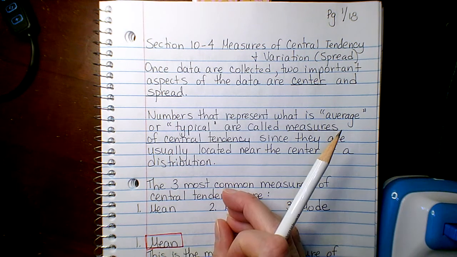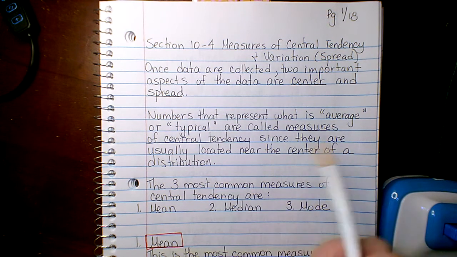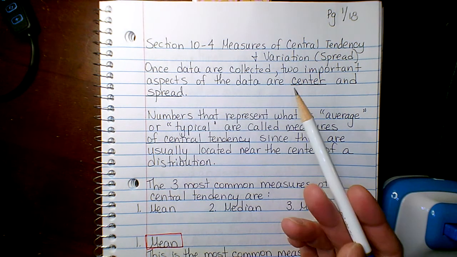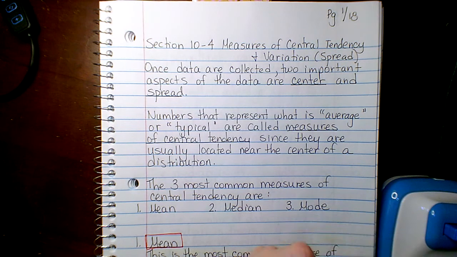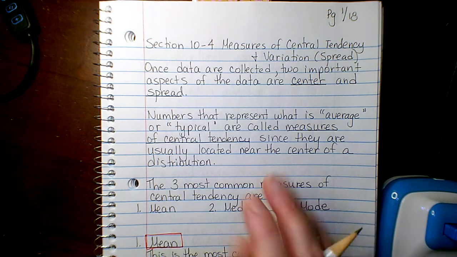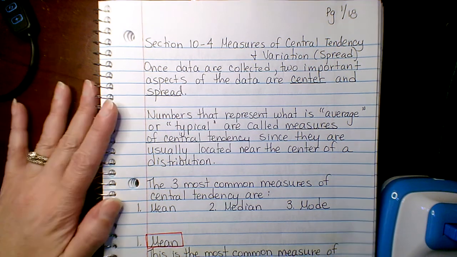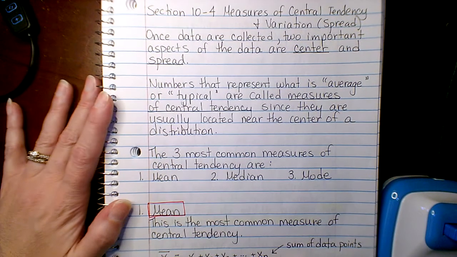We're going to do the measures of central tendency, then we'll do a separate video for the measures of variation or spread, and then we'll do a separate video for the measures of position and the normal distribution, because there's a lot. Okay, so let's start off with the measures of central tendency.